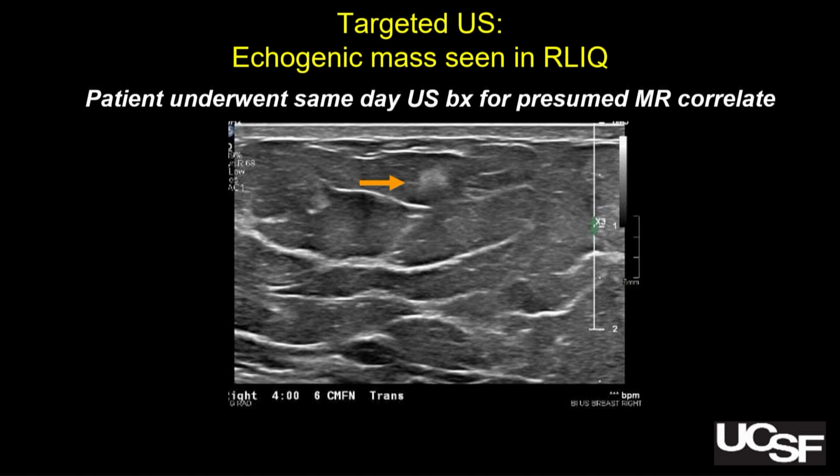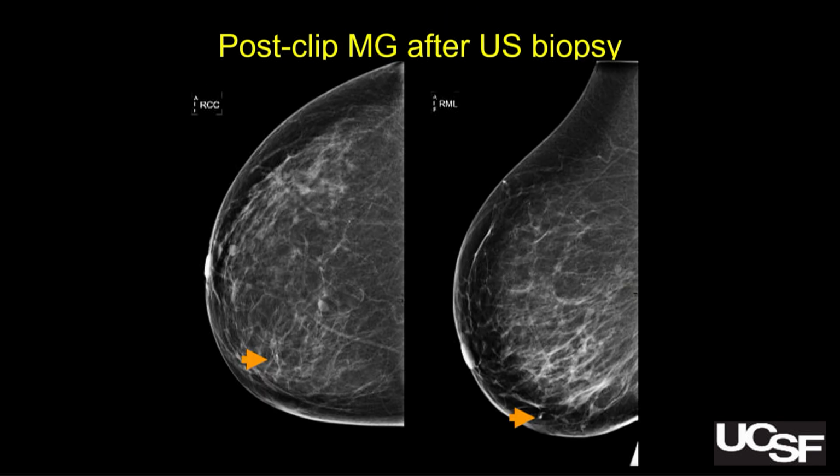But again, it's county. We went with the workflow in this case, and we can add on a same-day ultrasound biopsy very easily because this is radiologist-driven. We don't even necessarily need a technologist or support staff. So the radiologist decided, you know what, let's just go ahead and sample this. And we did. There is the clip.